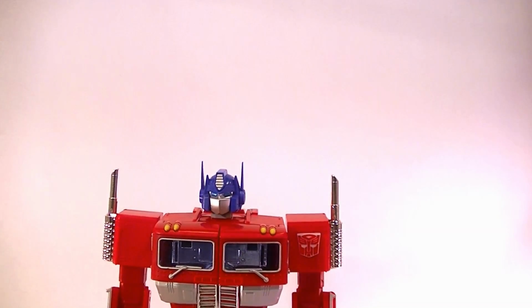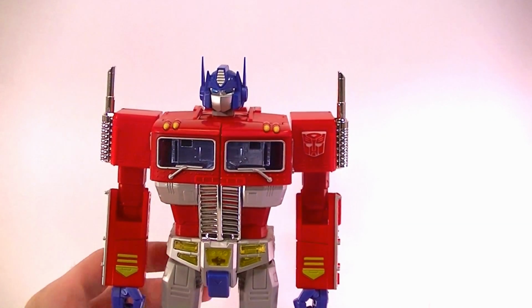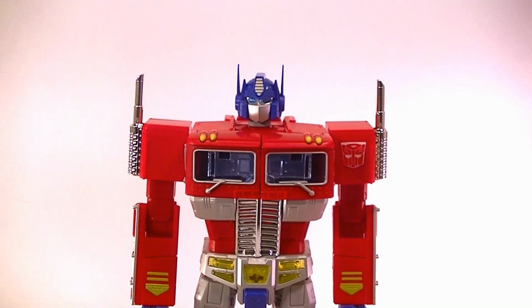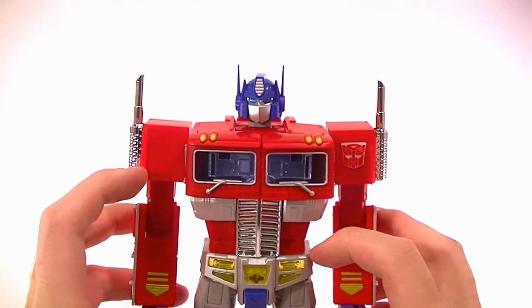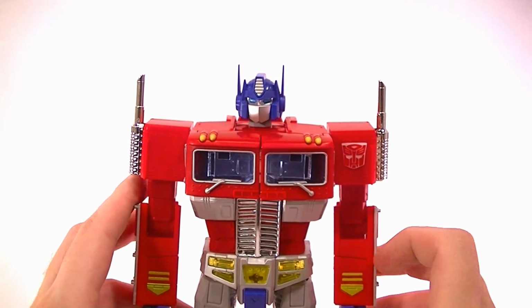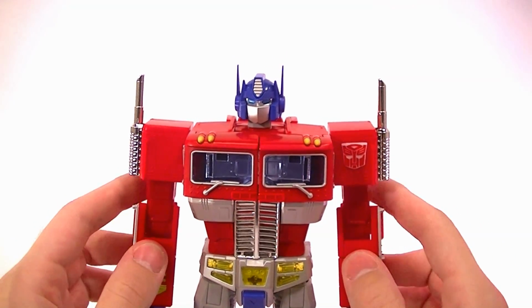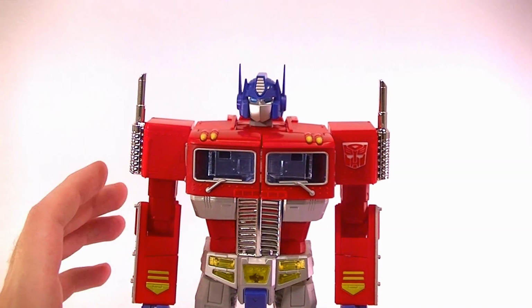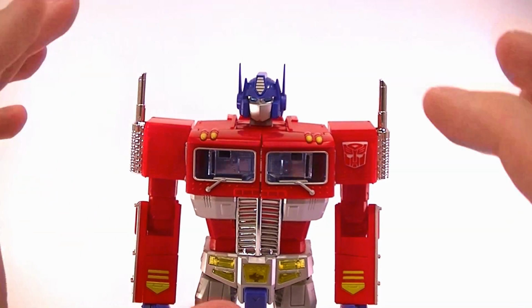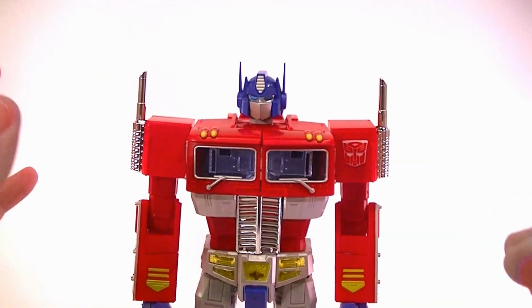And this one is definitely a great figure, even though he is smaller. He's got a lot going on. This is going to be kind of a detailed and long review, so I apologize for taking up so much of your time, but you don't have to watch the video if you don't want to. So here he is. He's got tons of stuff to go with him, so I'll get to that in a minute, but first I just want to talk about this figure as he is.